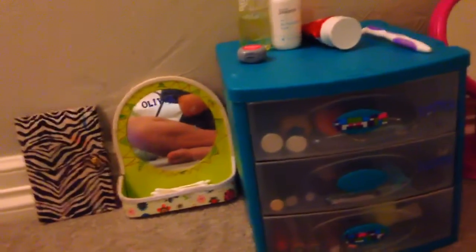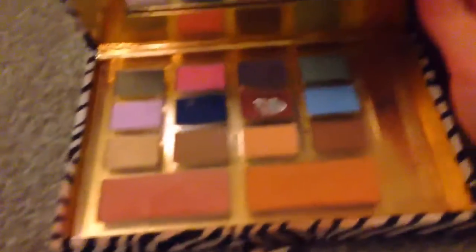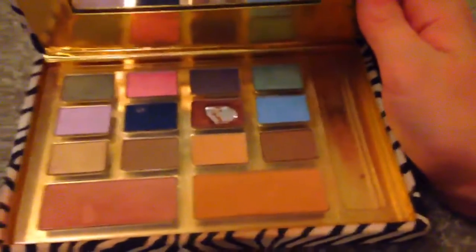So this is where I usually do my makeup. I actually usually do it in front of the window over here, but the lighting was super bad because it's nighttime, so I decided to do it over here because there's pretty good lighting. Anyway, over here I have my first palette — it is the Elizabeth Arden palette. It has a contour, a bronzer, a blush, and then a couple of eyeshadows.